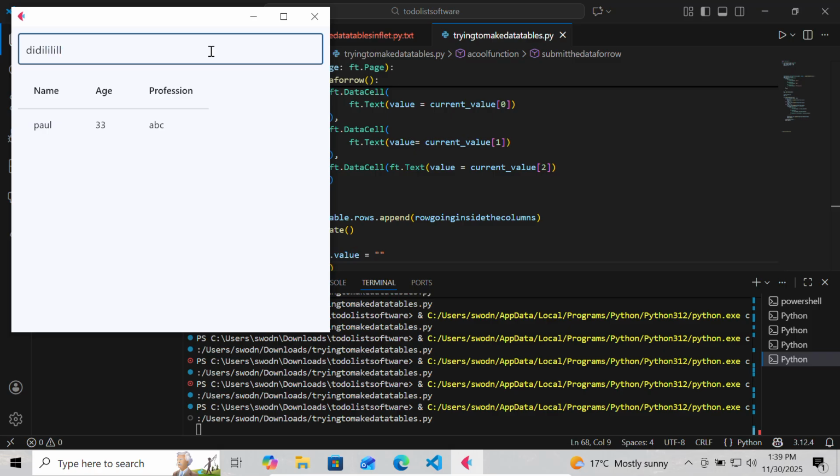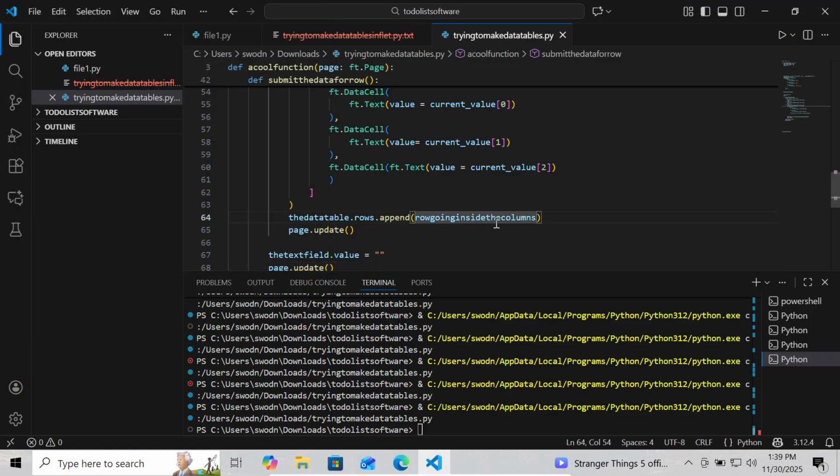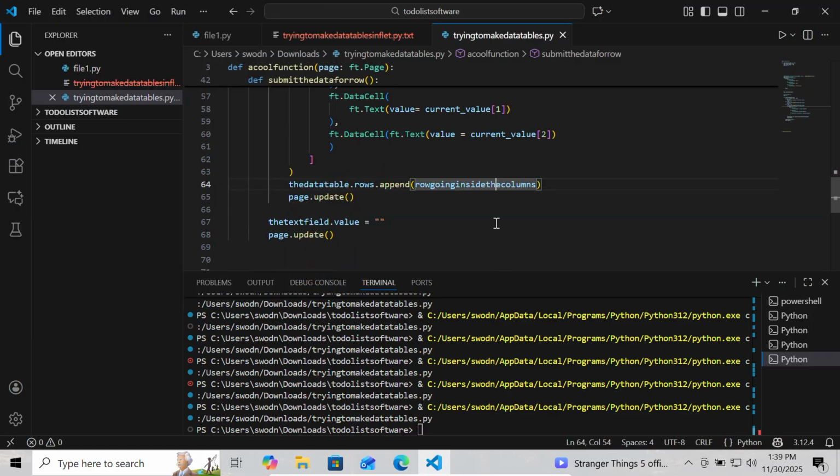You see the problem? It's still storing the same thing. You see that? That's happening because the last values are not getting cleared.